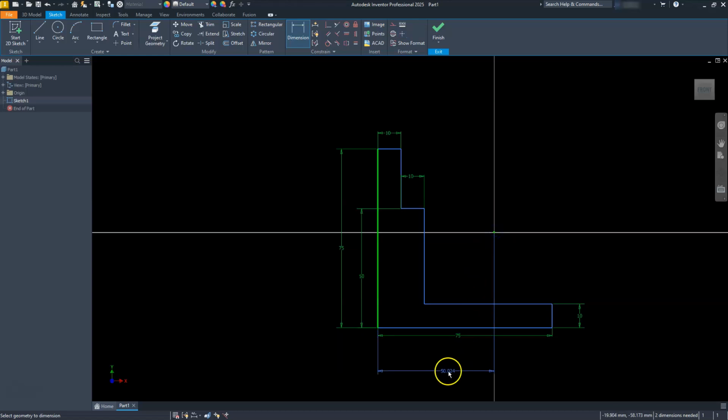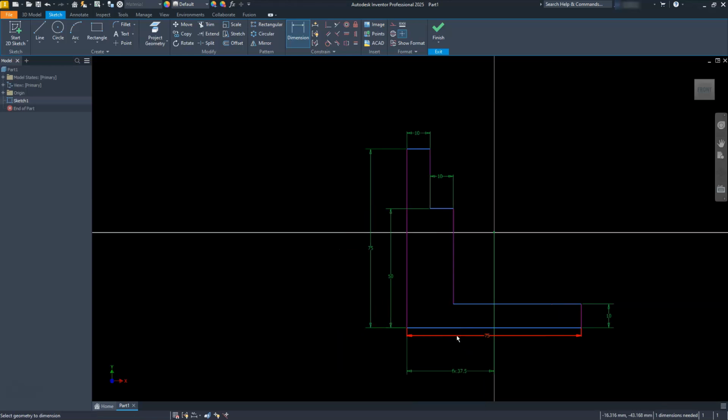I'll come down and click here. And then what I like to do is reference this dimension here, so I'll select it and divide that number by 2. So this is one way I can do it. Another way that I can do this is I can align this midpoint with that center point. So here's the option that I'm using with a dimension, but I can also use a constraint.